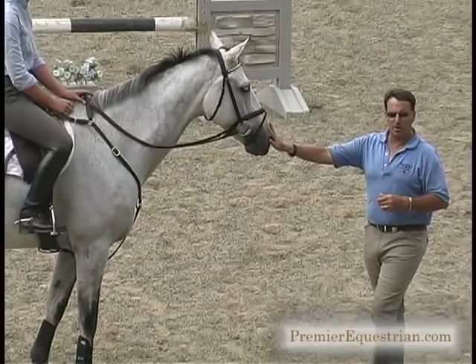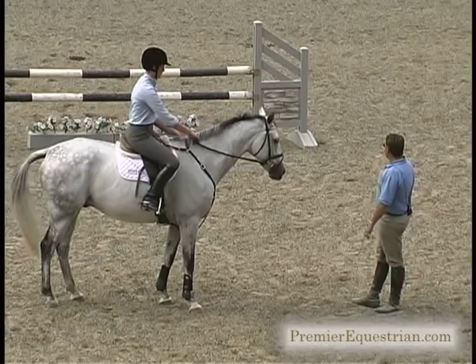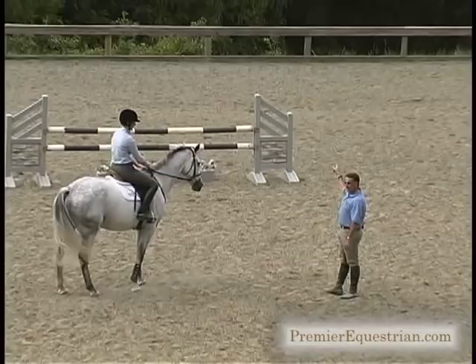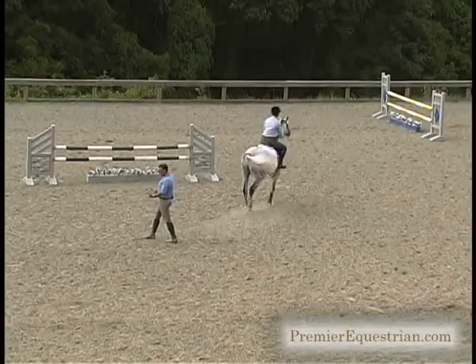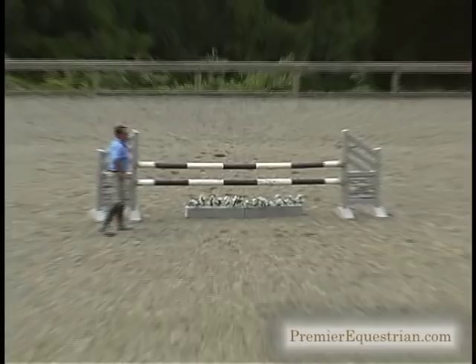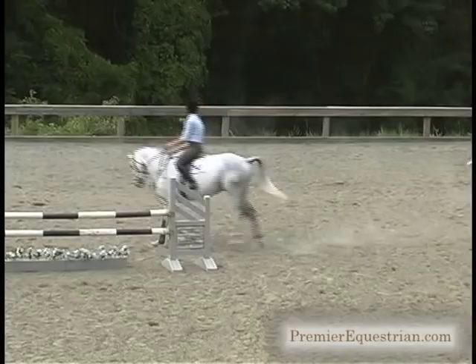So then we're going to come on to the next thing and start turning. Same exercise of promoting the horse to land off of a fence and listen. So what we're going to do is jump in over the black and jump to the yellow — that's where we're going to end up. The first time we're going to jump the black, make a circle inside, and then jump the yellow and see where you come out. So again, the more that I can get my horse to land and be adjustable, all jumping is going to be so much easier when you have that type of communication.